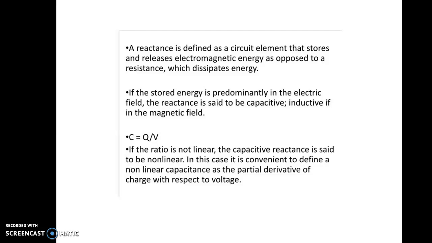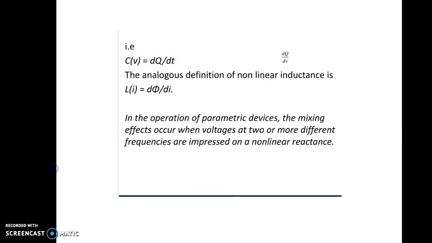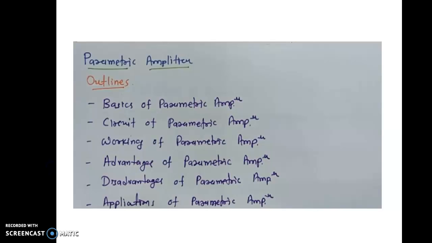In this case, it is convenient to define a non-linear capacitance as the partial derivative of charge with respect to voltage. That is, C of V is equal to dq by dv. The analogous definition of non-linear inductance is L of I is equal to d phi by di. In the operation of parametric devices, mixing effects occur when voltages at two or more different frequencies are impressed on a non-linear reactance.